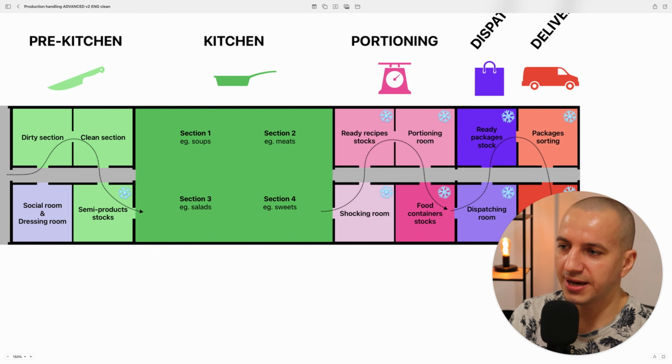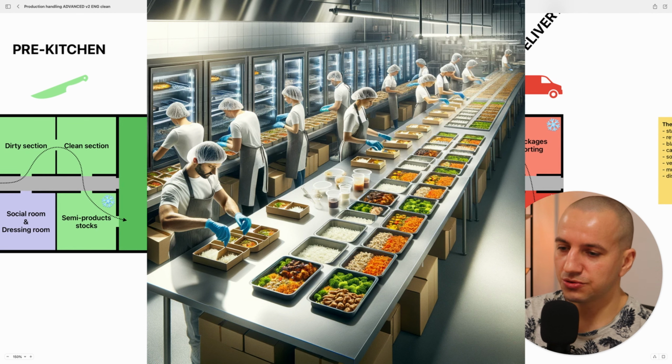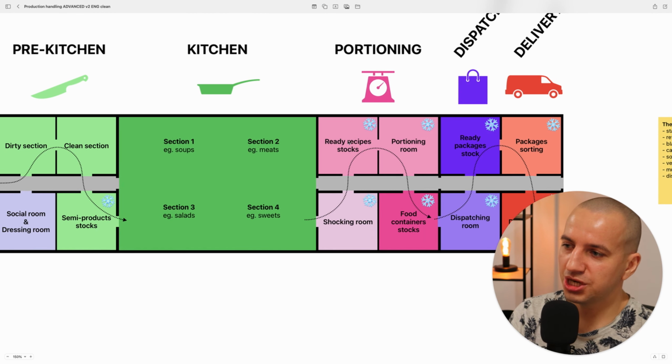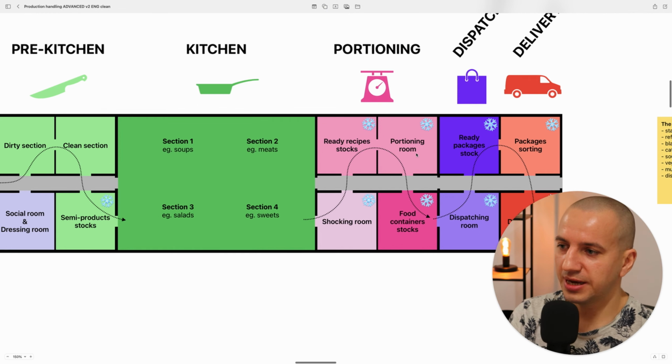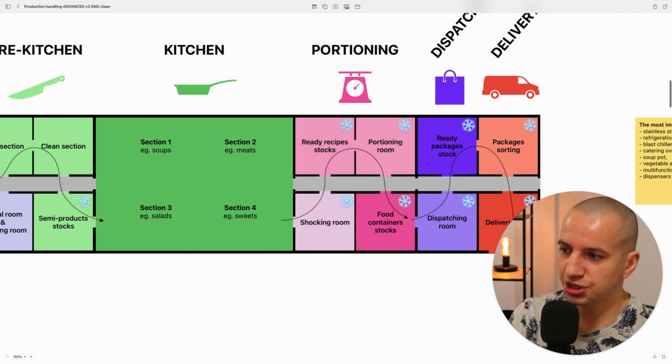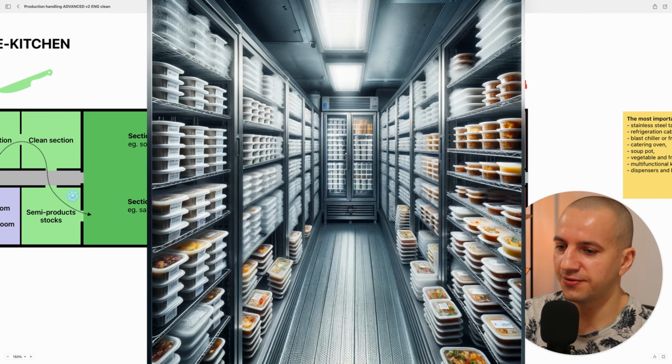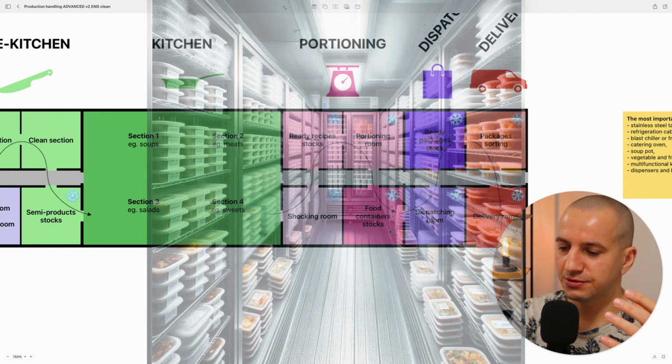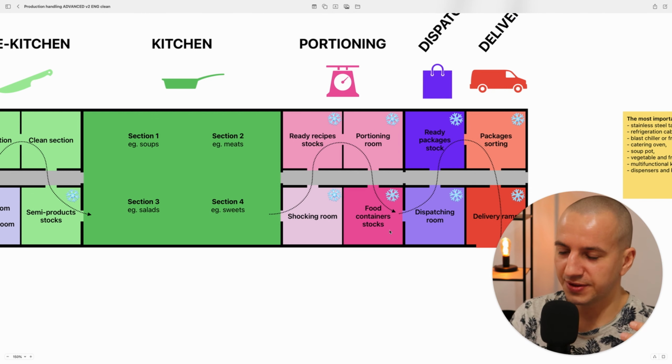So you will weigh the meals into the ready-made containers, taking them from the shelves and weighing them in the containers. Your ready-made containers will go to the food containers stacks. So you will have the shelves or the boxes with the breakfasts, with the lunches, so all the meals with the right portion sizes collected and sorted.